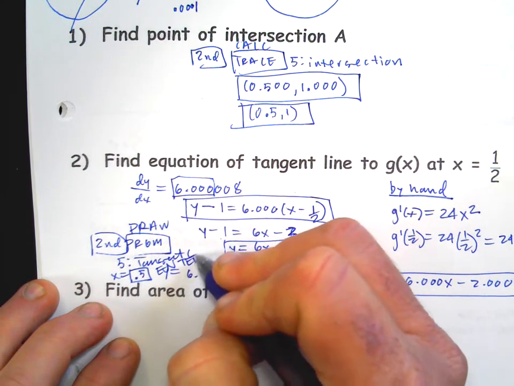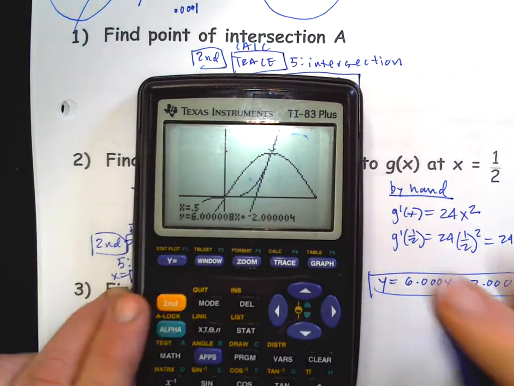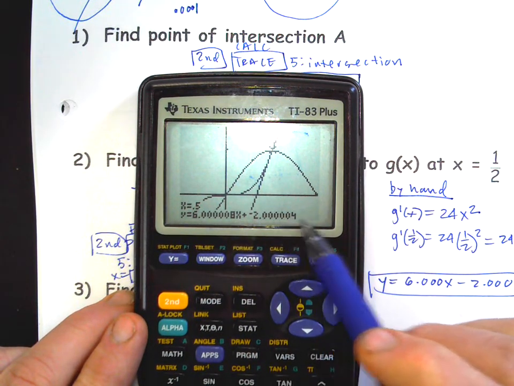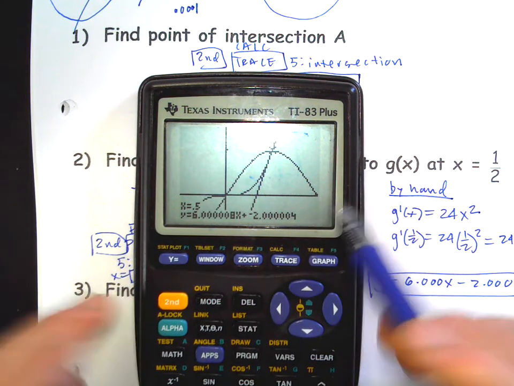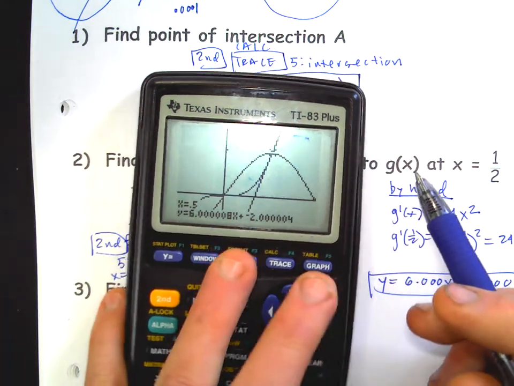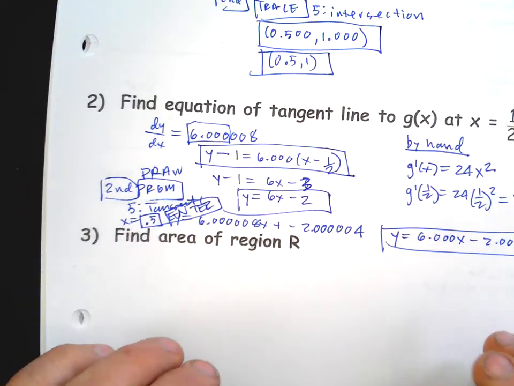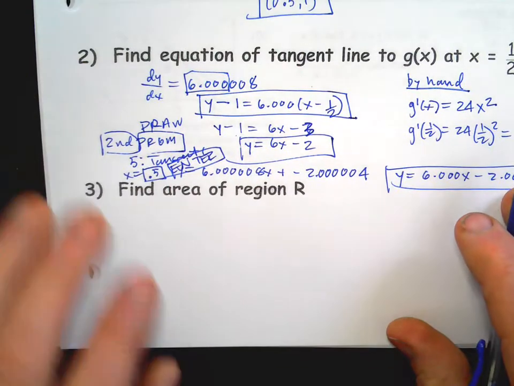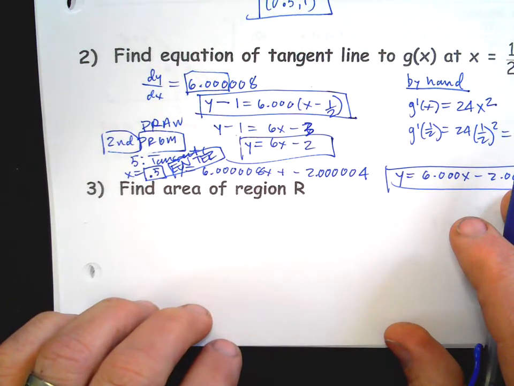Now the only drawback sometimes is if the slope is a lot of digits then the y-intercept kind of gets cut off and I personally don't know how to access that. It just cuts it off on the screen so you might not be able to see three decimals of the y-intercept. Anyways, that's what we do. You could also do derivatives from the home screen, math eight.